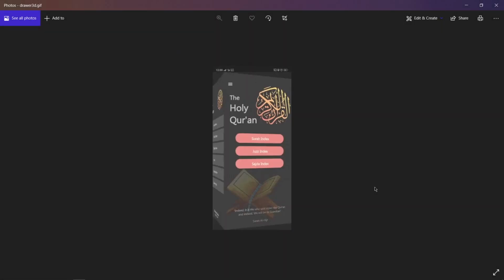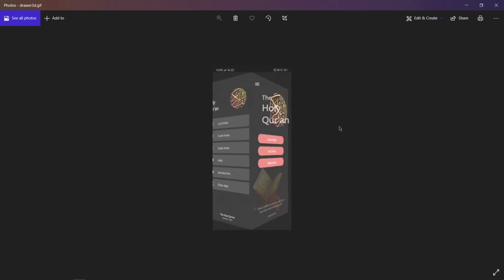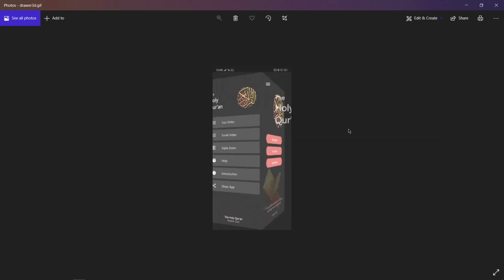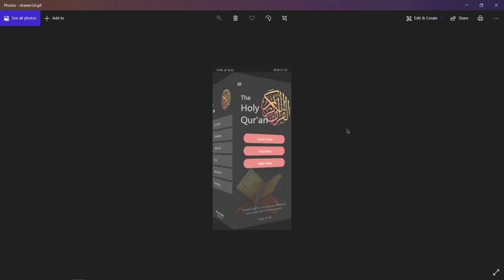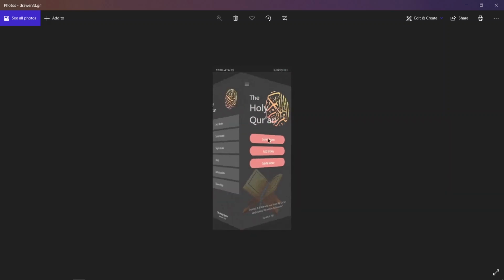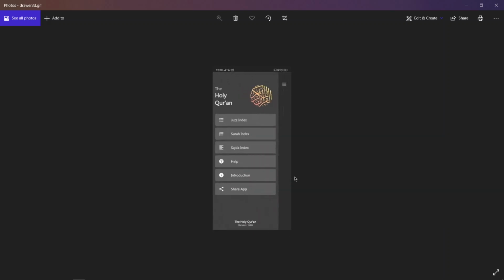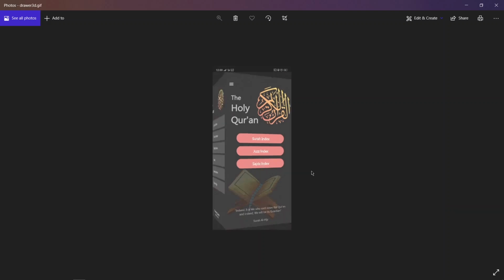So in this part we are going to start coding our 3D drawer as you can see on the screen, and we left off with the dark mode and the basic setting of the application, the product structure and everything. So in this part we are going to set up this 3D drawer and the home screen. Basically not the drawer part but the home screen, these three buttons and maybe this calligraphy logo and the Quranic rail. So let's get started.